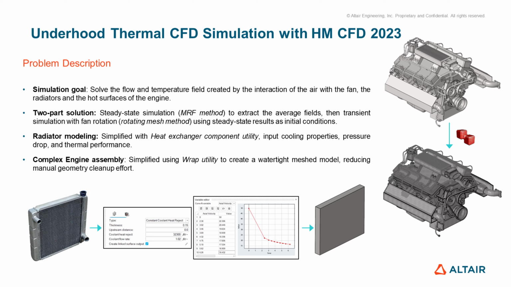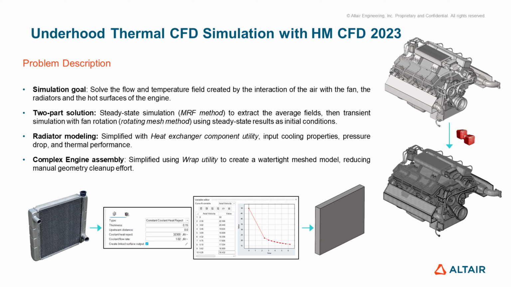First, the simulation will be solved as a steady-state problem using the moving reference frame or MRF method without taking into account the transient phenomena caused by the fan rotation. Thus, the result will be the average flow and temperature fields in the equilibrium state of the system. In the second step, the results of the steady-state simulations are used as initial conditions in the transient problem, where the rotation of the fan blades will be modeled with the rotating mesh method.